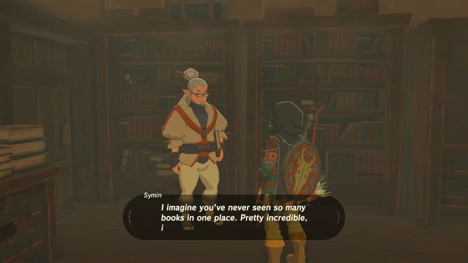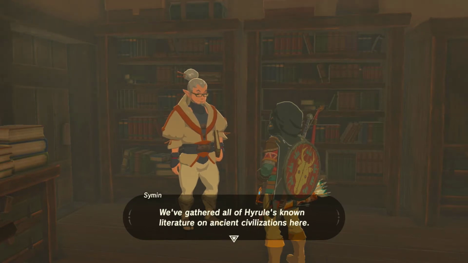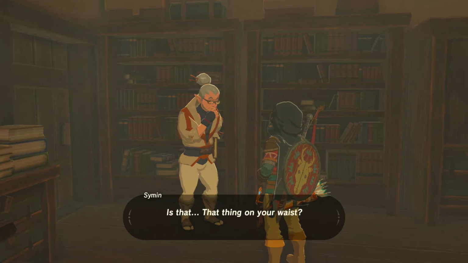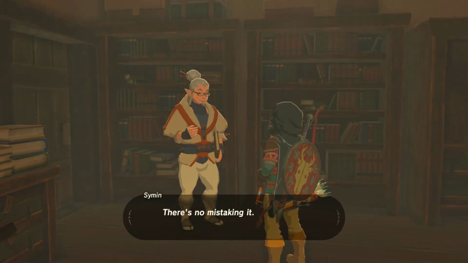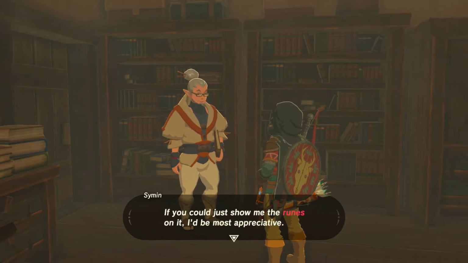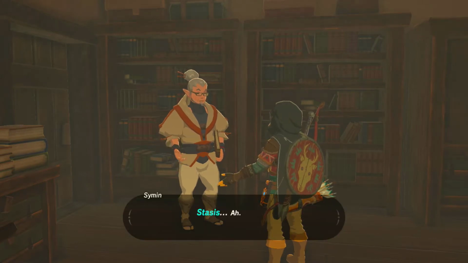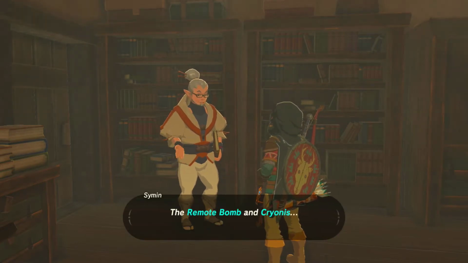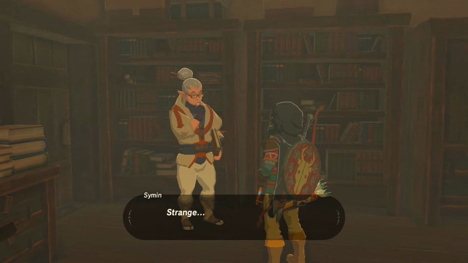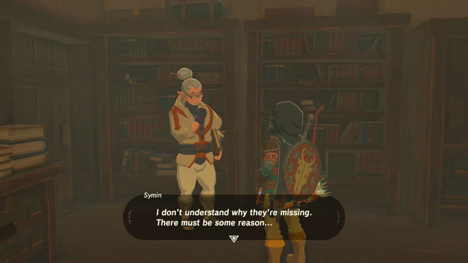Hello. I imagine you've never seen a place with so many books in one place. Pretty incredible, isn't it? We've covered all of Hyrule's known literature on ancient civilization here. As for the actual number of books, well, is that a thing on your waist? Is that a Sheikah slate? There's no mistaking it. That's the real Sheikah slate, isn't it? I've never actually seen one in person. If you could show me the runes on it, I'd be most appreciative. Status, Magnesis, Remote Bombs, and Cryonis. Let's see. That's it for the runes, but, strange. Doesn't seem like you have the basic runes. I don't understand why they are missing, but they are for some reason.